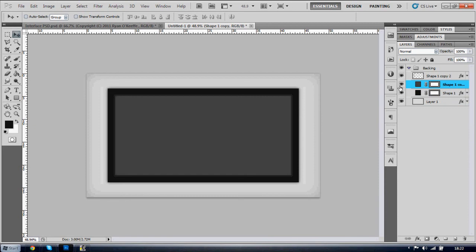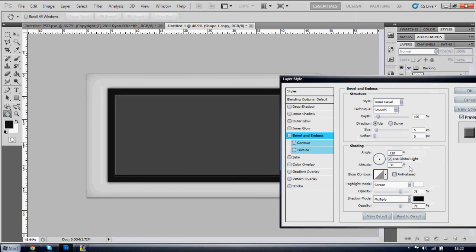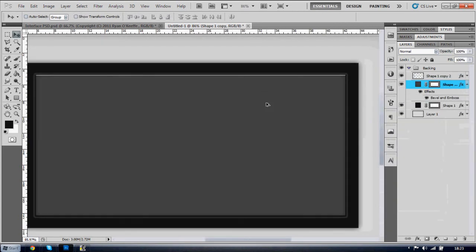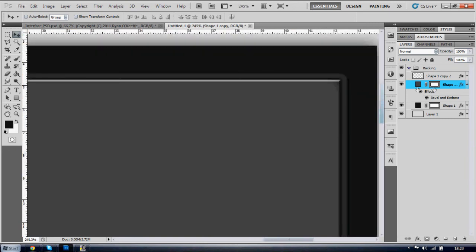Now on the light grey inner part, we're going to add a bevel, uncheck use global light, and the top angle is going to be 90. That's quite key. Depth 1000, I think, and size 1, and it looks very strong, but when you zoom in it's not really.